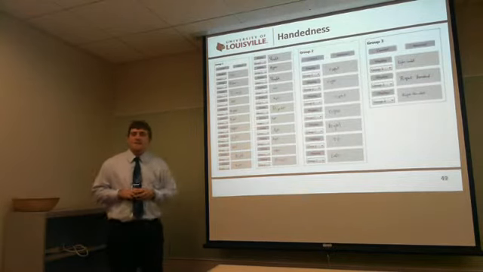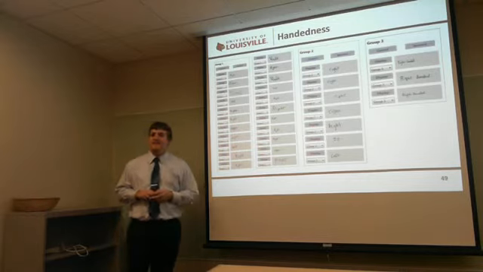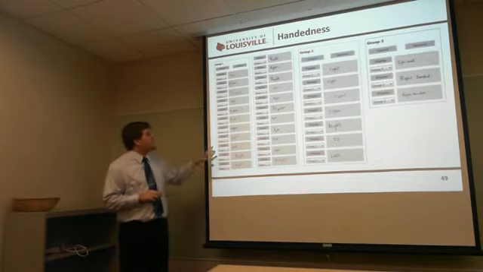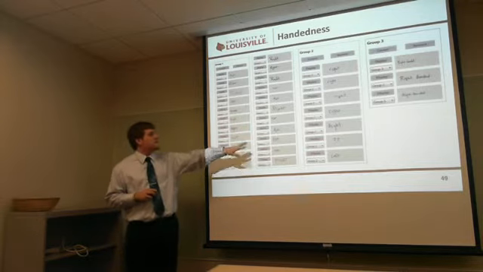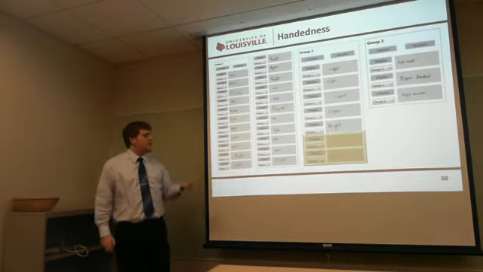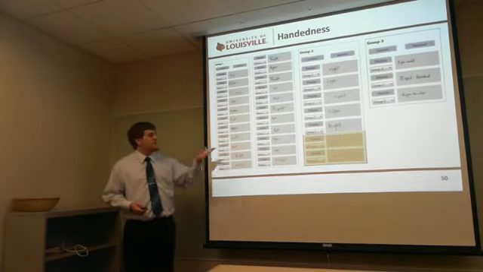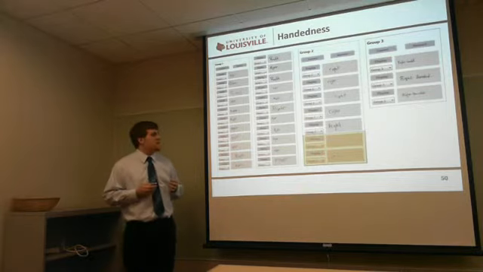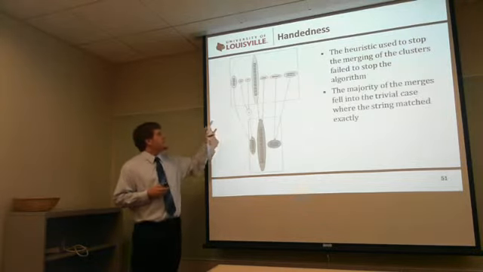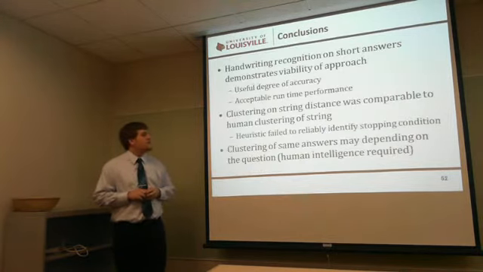So, handedness. Unfortunately, I might be left-handed, but my sample group did not have that many left-handed people in them. So the first group was actually so large I had to split it into 2 columns. There were 2 other groups. Right-handed, there were a double question mark, and the left-handed actually got merged in with right. And then there was a right-handed group. So again, not perfect, but in general, the results were fairly promising. Again, those were separate. The algorithm failed to identify that no merges should occur, so the heuristic failed.